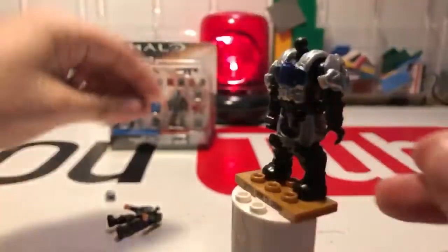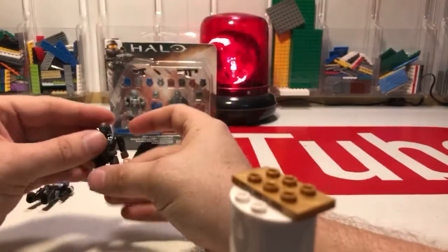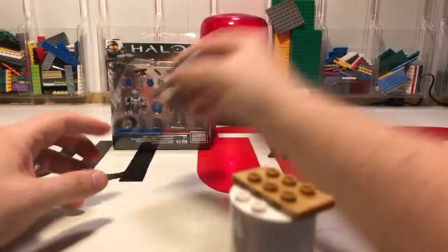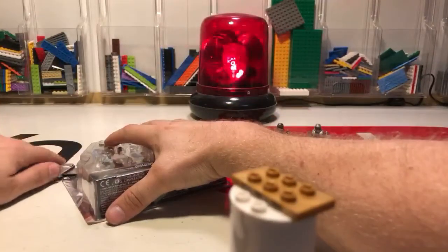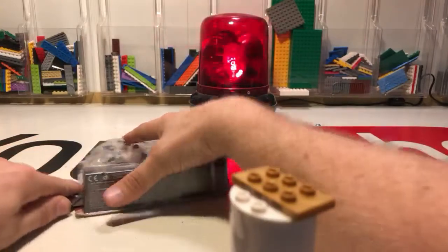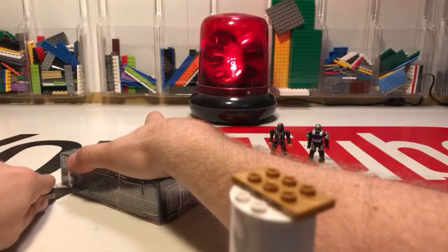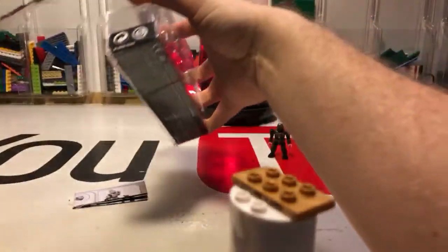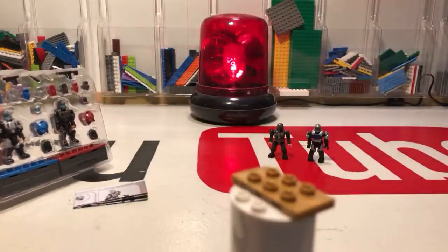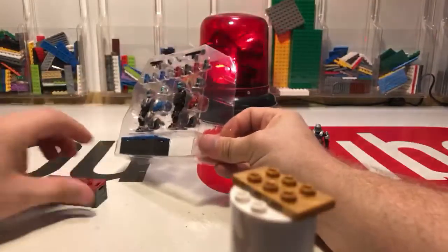Alright, let's go ahead and open that up. I want to get in there and see what all we can do with just these limited few ODST figures that I have. Hope everybody's having a good Friday — I'm glad you're hanging out with me. It's a little cooler than it has been here, so I can stay the full hour today and not be at risk for heat stroke. I don't think we need instructions.